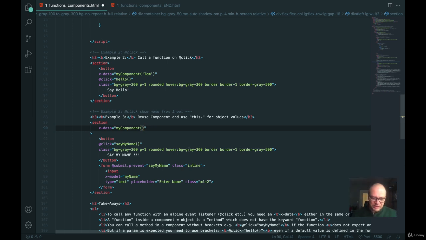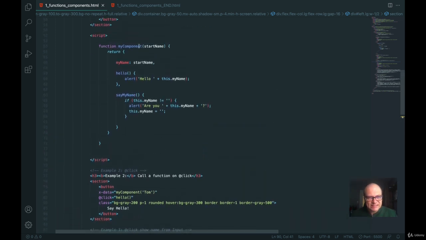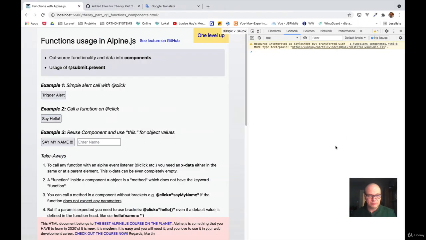I remove this empty string again. The much better way is by giving start name in the component a default value. So we can say start name equals an empty string. That's how you do it. Now let's go back and say hello.